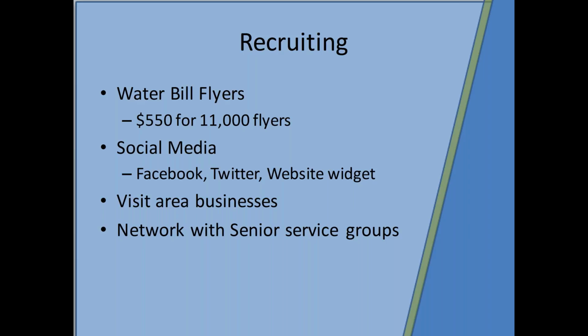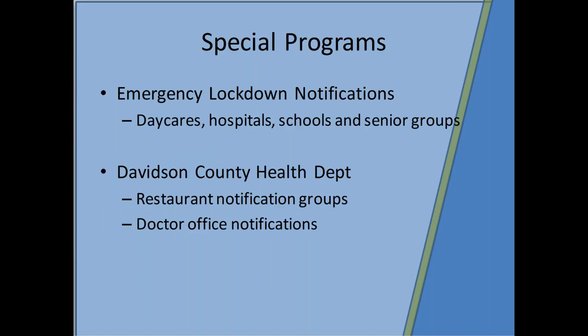And so lastly, I did a lot of speaking at senior service groups. We want to meet with senior service groups in the community. Again, that's a high-risk population for us when a disaster strikes. That's the folks we want to be able to provide services to, and so by engaging them in the program, we're able to reach those folks and bring them on board with our software. And so we can transition to our special programs.